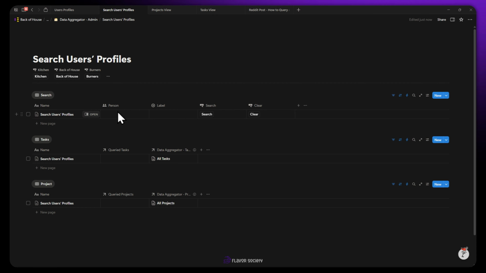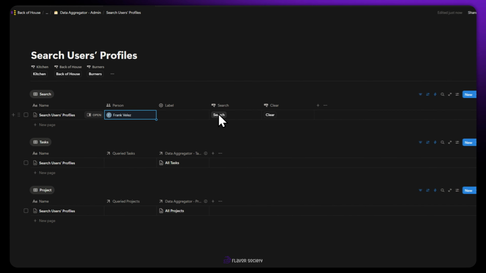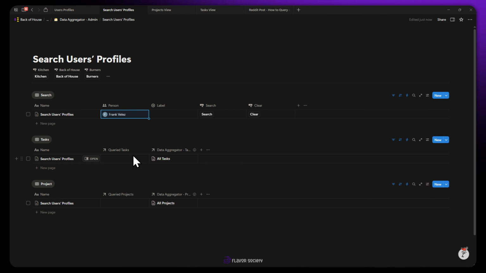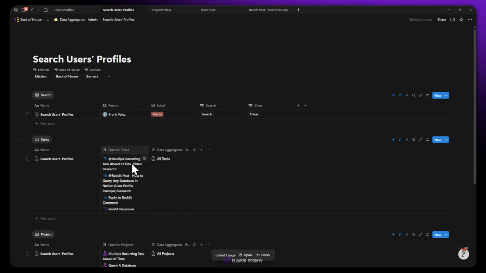All right, so this top row is the one you see on the other page. This is the front end view of everything. Once again, we're going to put the name and we're going to search. And you're going to see all the tasks and projects here, like so. And the same thing, if we put media, it's going to research it and do it more, whatever the search is going to be.